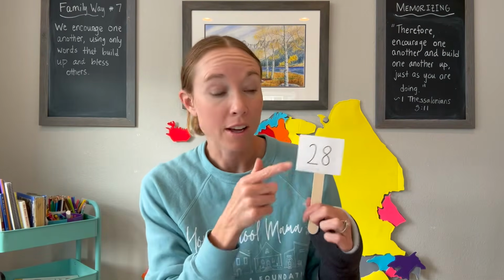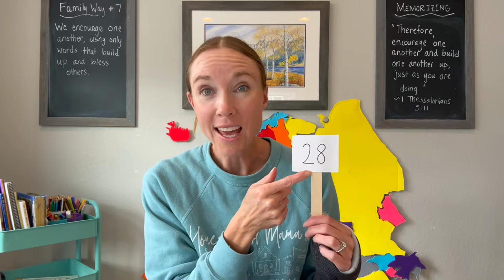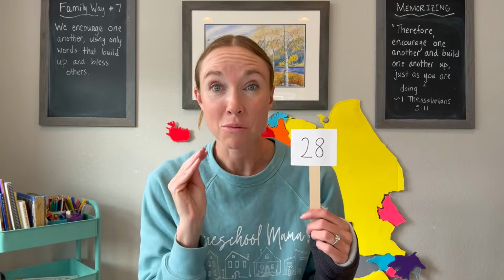And I would make sure all the kids know their number. So we would go through and I would say, okay, tell me what your number is. And I would help them. So 28, awesome. Make sure they all know their number. And then I would say, okay, I want you to listen really carefully. We're going to skip count the 14s. We're going to sing a little song. And when you hear your number, I want you to hold it up high. So it goes like this.